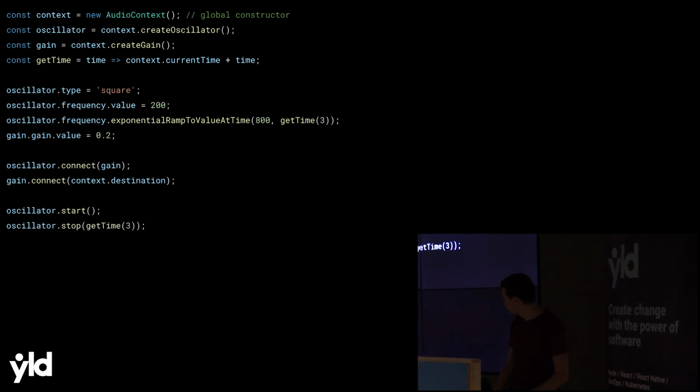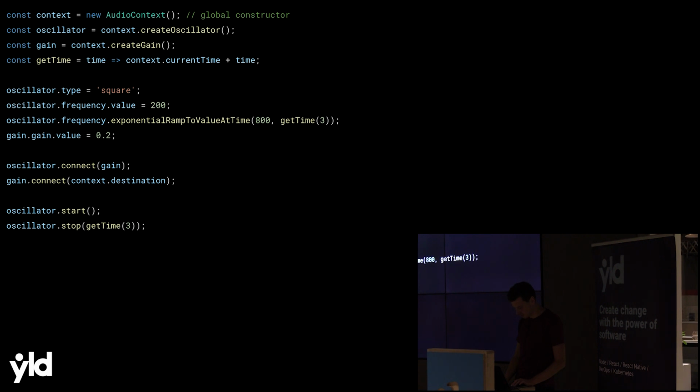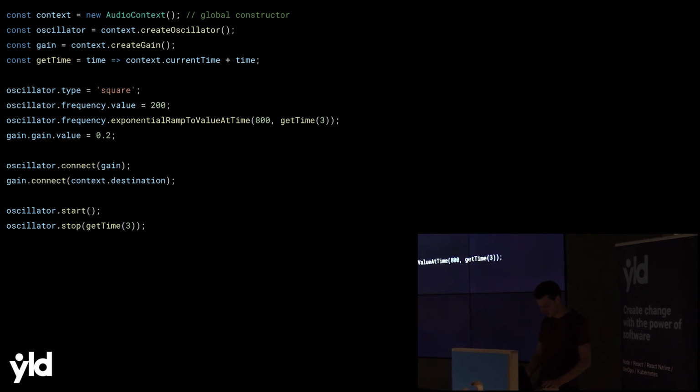So if I move this, I'm in full screen mode, but it should play. I don't need to show you, but it should play out of the speakers. So if I start, so I have this code in an HTML page, and I'm going to open this in the browser. So localhost 8081/simple. So there we go. We're generating noises in the browser in real time. How cool is that? Okay, so back to the presentation.